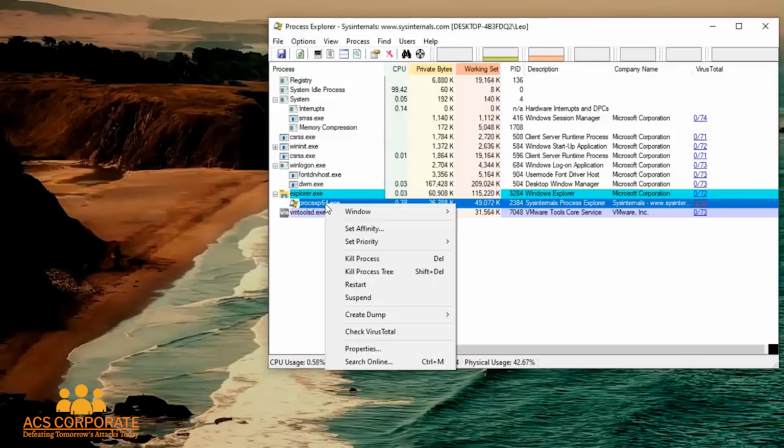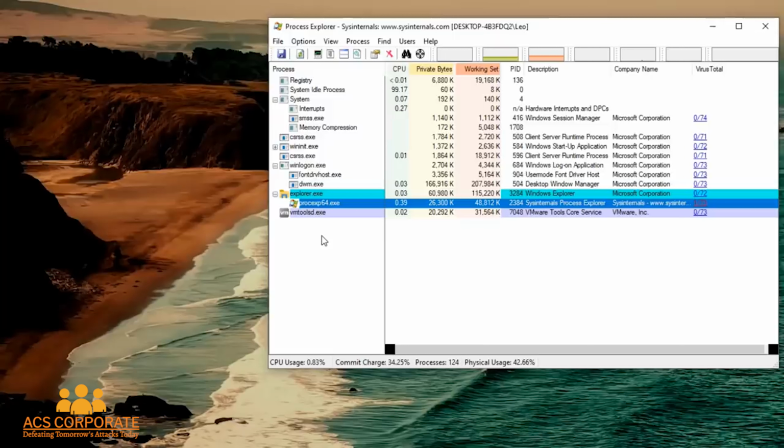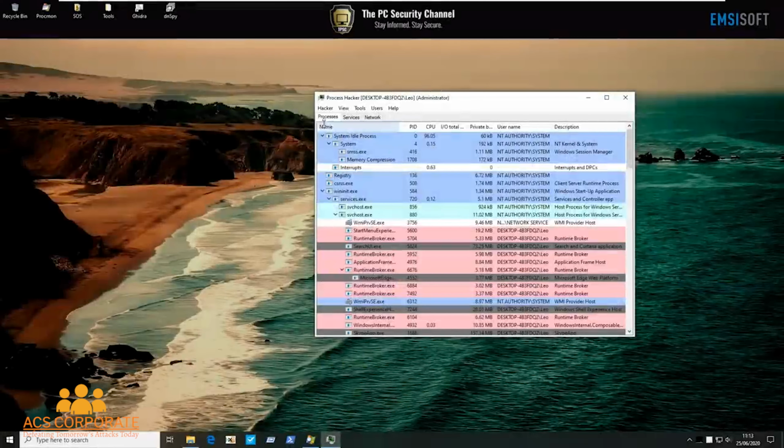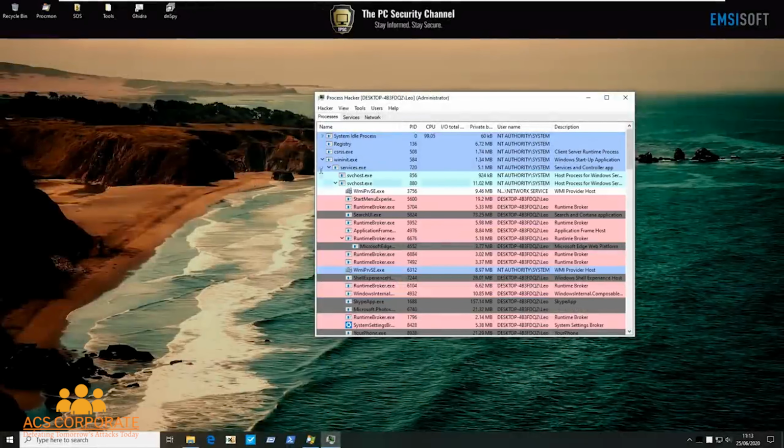If you're an absolute beginner and you want to look at your system, try to understand how it operates, what the processes are doing, how would you even go about recognizing malware from other processes, this is a great place to start. Not to mention, it's also useful if you want to terminate a malware process very quickly. It's a bit more advanced than Task Manager, but not too much more advanced than some of the other tools we'll be covering.